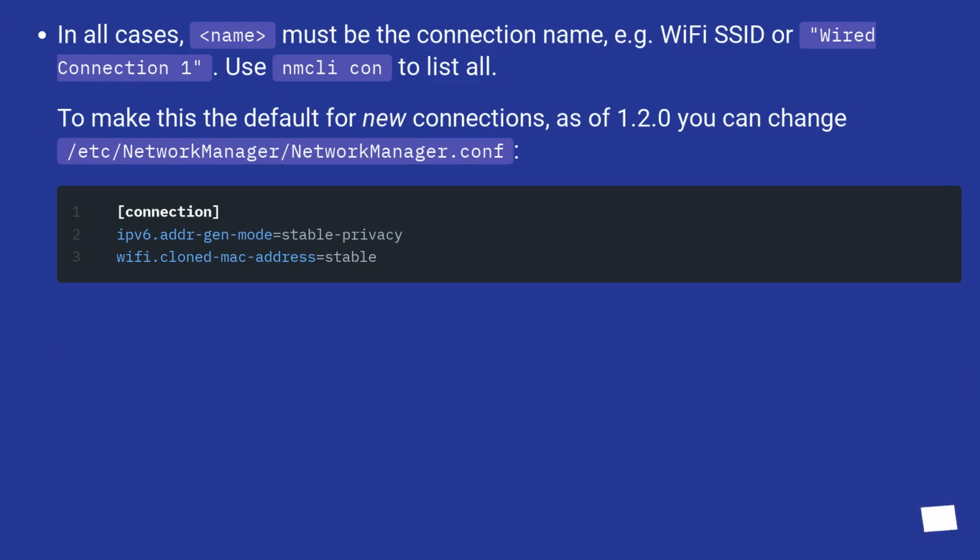In all cases, name must be the connection name, for example Wi-Fi SSID or Wired connection 1. Use nmcli c to list all. To make this the default for new connections, as of 1.2.0 you can change /etc/NetworkManager/NetworkManager.conf.